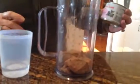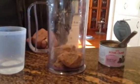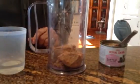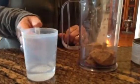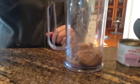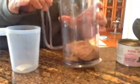We are going to mix up some baby cat instinctive, which makes a good mousse, and I'm actually crushing up the medication and popping it in. I've got 50 mils of water. I'm not sure exactly how much it will need, so we'll pour it in and have a little look. I actually think that might be a good amount, possibly need a bit more. I'm just going to go over and blend it.